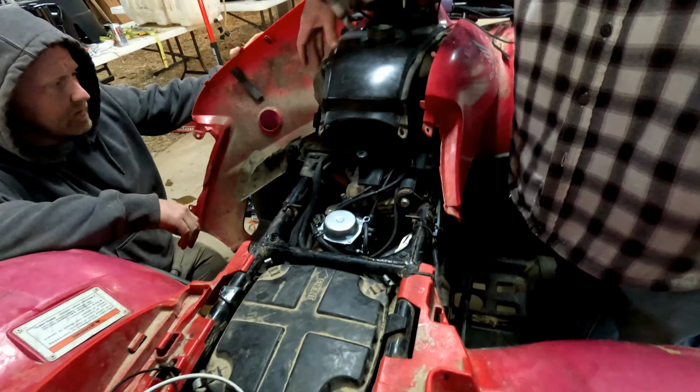Might be stuck. Here, let me hold that light for you to look at it. I think that's the thing to press down. That little tab, that's what I was pressing on. Or they got to pull the other way. That's probably the pull one. Yeah, it's a pull, not a push.